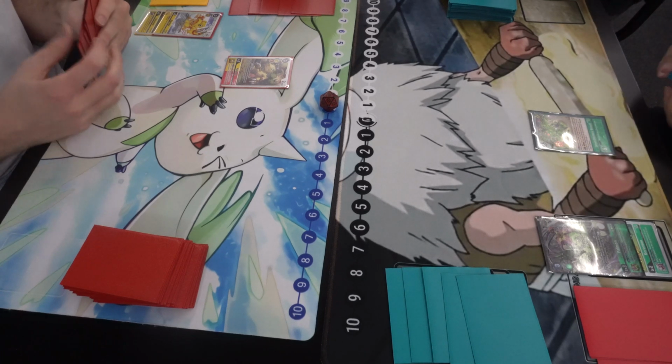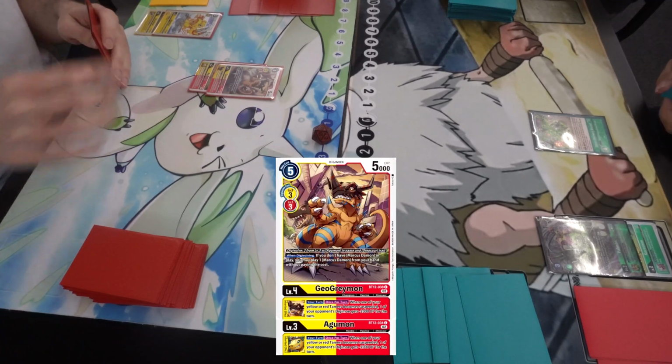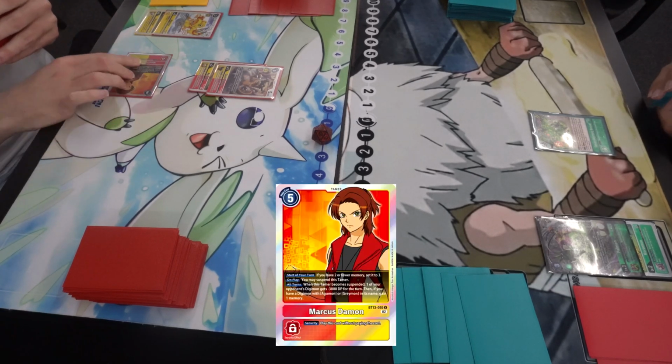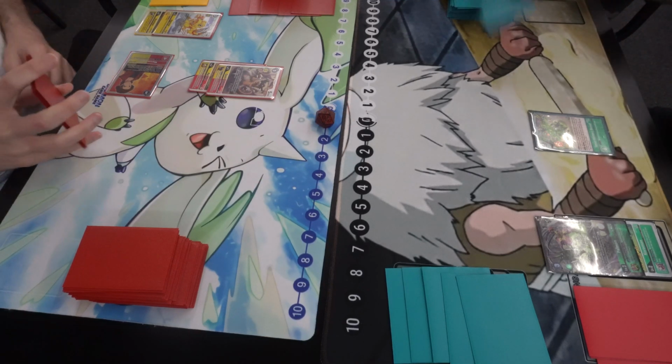Right, he's thinking right now. And he decides to go ahead and digivolve into the GeoGreymon. That way he can go ahead and play a Tamer for free. That way he's in a real good spot right now. Suspending that Tamer to memory choke me. But to be honest, with this deck, it doesn't matter.